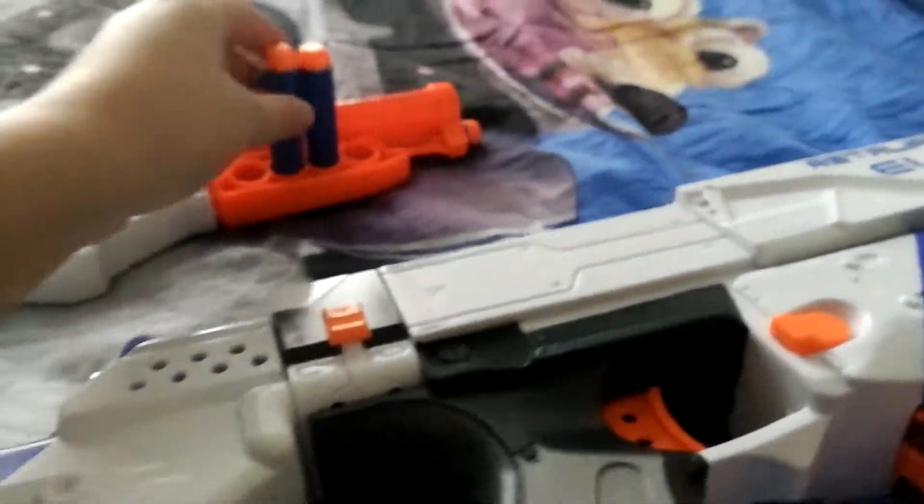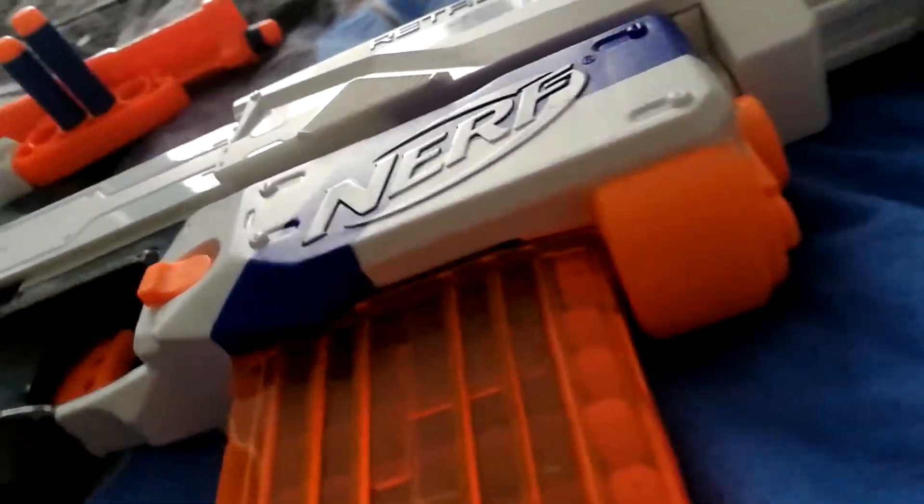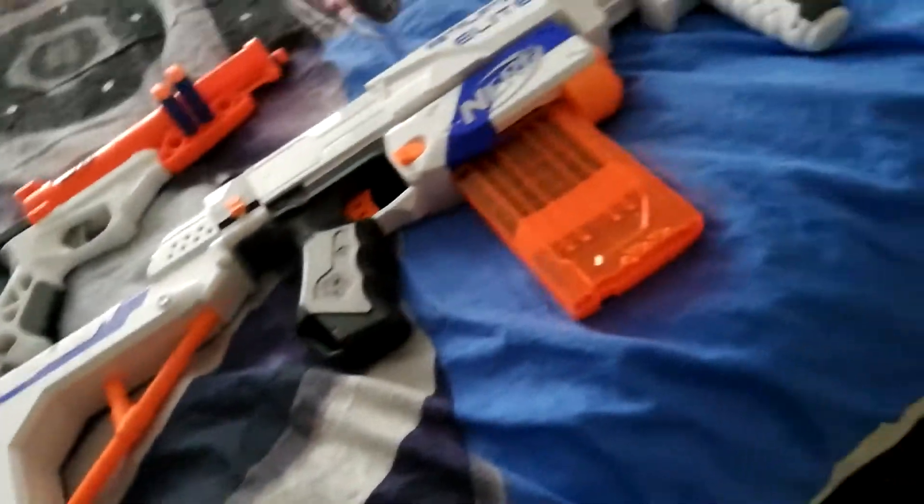Actually, from a YouTuber called the Fab and the Happy Family 1004, he told the YouTube community that there's actually a hidden compartment to store your bullets. So if I just show you — this is a dart bullet, an original one — if I slide it in, you can see there's a bullet in there. So if you run out of ammo and need more, you can just put it in here.